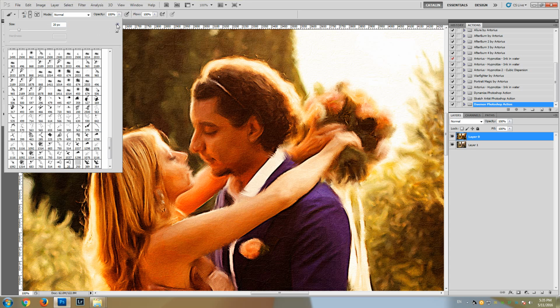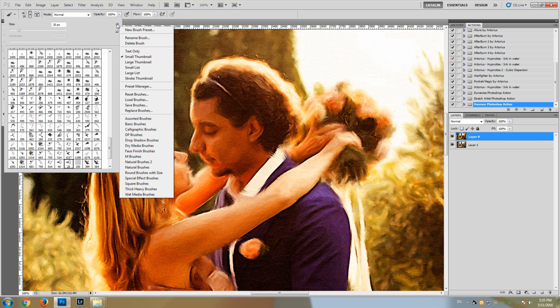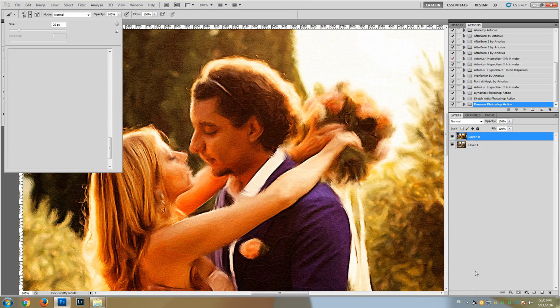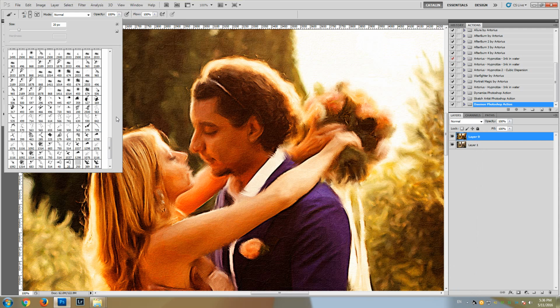In my CS5 Photoshop version it may be something different, such as a gear if you're using a newer version of Photoshop. Okay, and I'm gonna click load brushes, and I'm going to select the real painting brushes. Load. Okay, the brushes are now available.